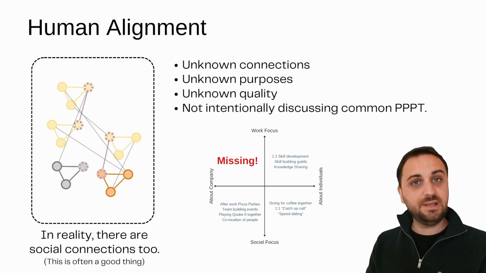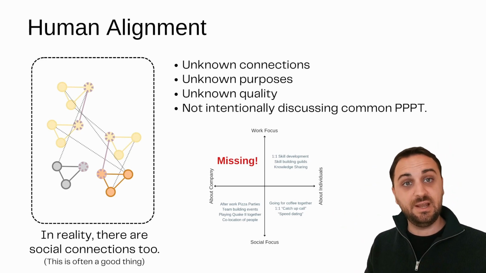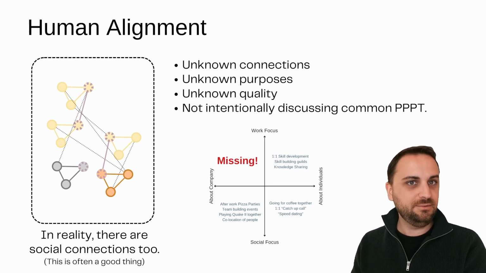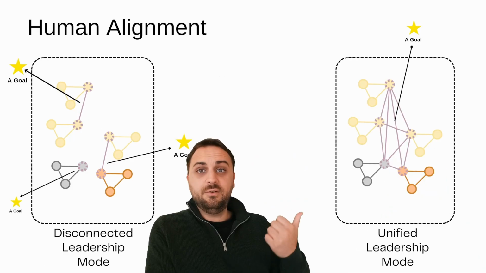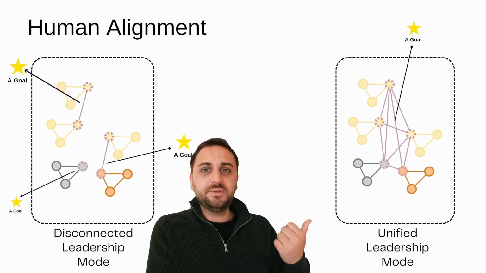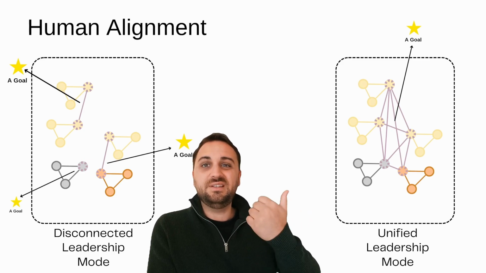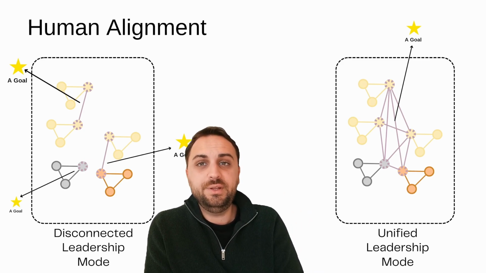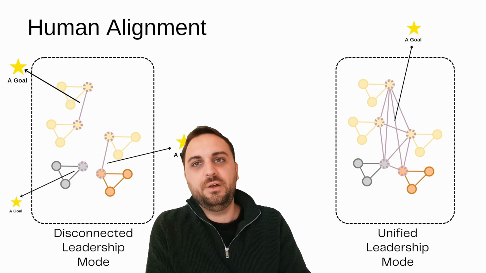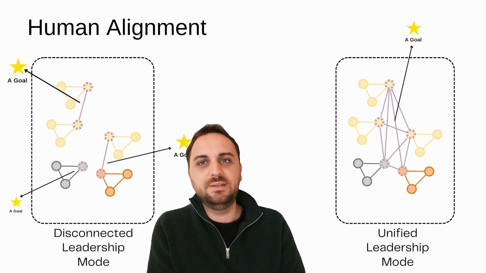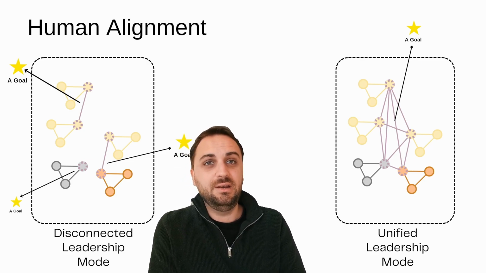It can keep them together. All that other stuff can keep them together somehow, but it's not as effective. It's still beneficial, but it's not that great. So let's look over here at our unified leadership model. We have all those lines connected, all working towards the same goal. And that's because they're all keeping the information flowing between each other so they can stay cohesive or make an intentional decision to break off.